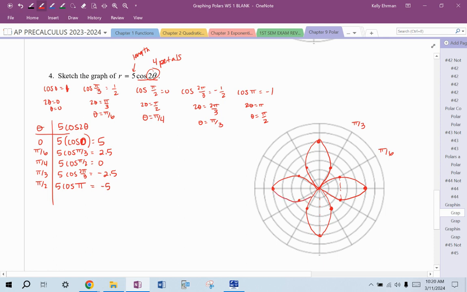So should you really be plugging in a million of these little angles, every single angle around the unit circle? No, you could, but you also want to use the idea of symmetry. Again, especially if you're going to be taking Calc 2 at some point, because we do use the fact that we can figure out what the area of a petal is based on symmetry, like what its bounds are, more than having to graph the whole entire thing.